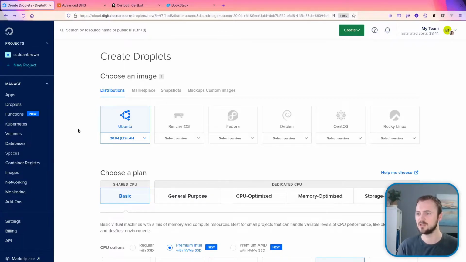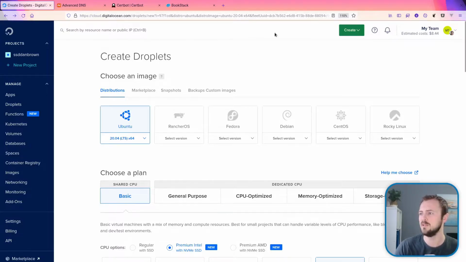So DigitalOcean is a hosting provider, and we're going to use one of their VPS instances, virtual private servers, which they call droplets, and we'll use one of those to create our Ubuntu 22.04 instance and install BookStack onto it. But you can use whatever provider you want. You could use a system internally within your house, an old computer. You might need to do some networking to allow that, but it doesn't really matter. The process should be the same generally if you're using the same operating system. So let's crack on. So here I am in DigitalOcean.